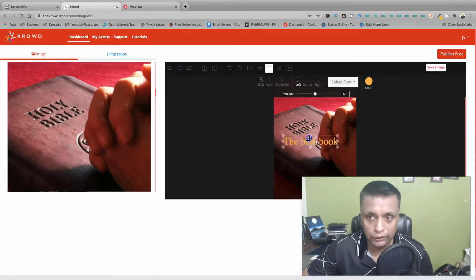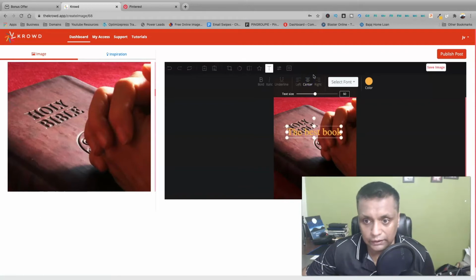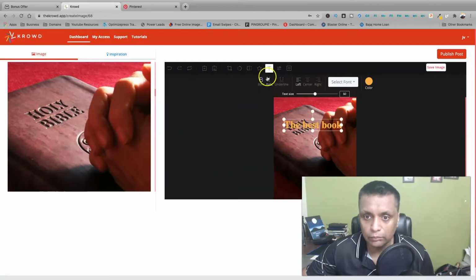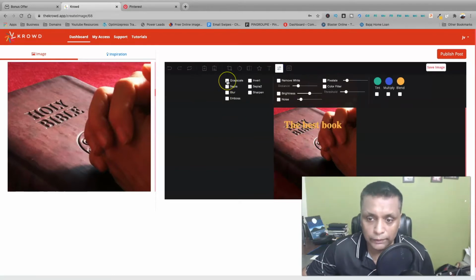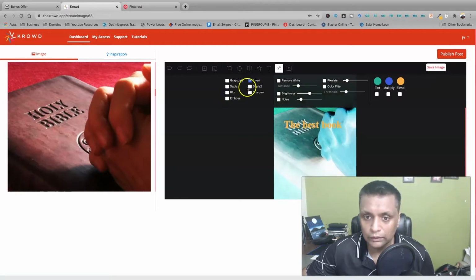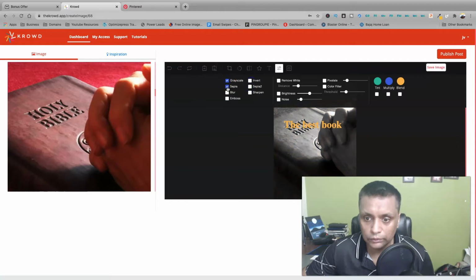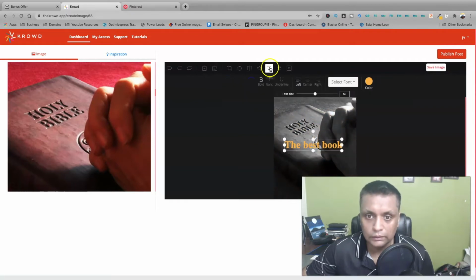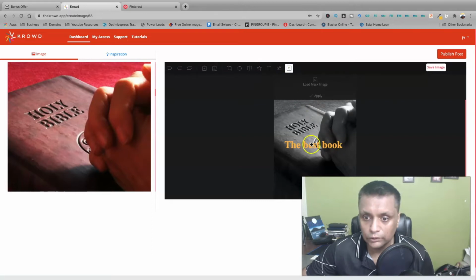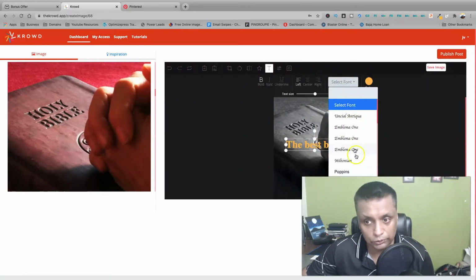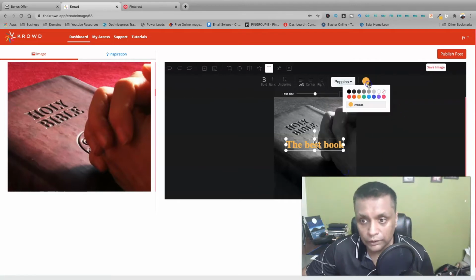I'm just showing you a demo, and you can center this, you can put it left, you can move this thing, you can make it bold, and you can also apply filter to these images. Let's see, you can do grayscale, you can do sepia, you can do blur, invert. So there's a lot you can do, right? And you can just type in here. You can also mask the image if you want to. You can choose different fonts, you can change the color.